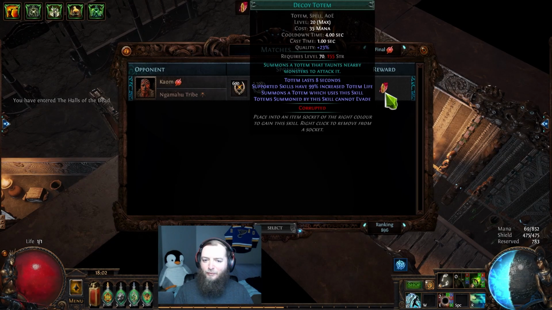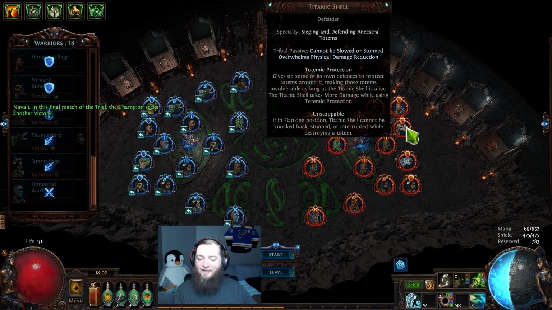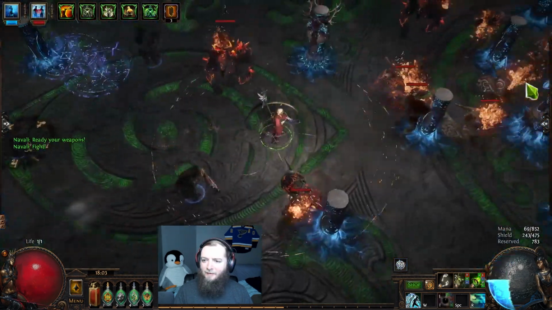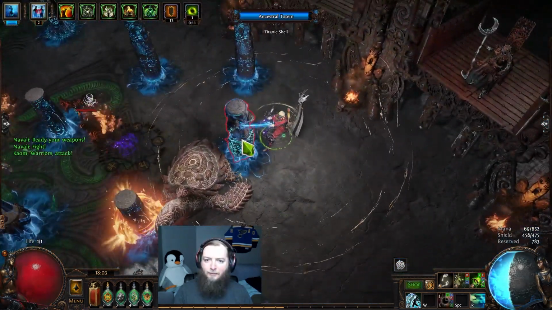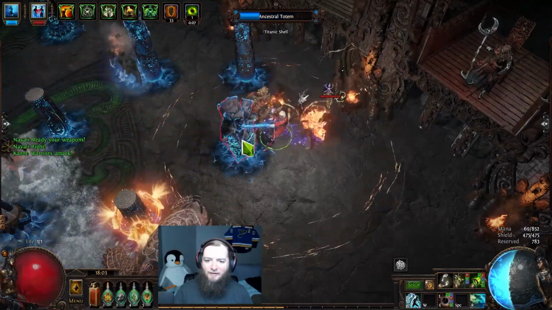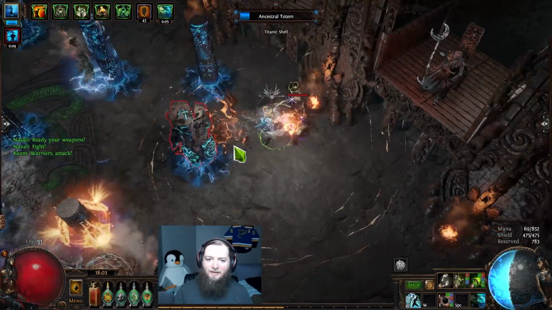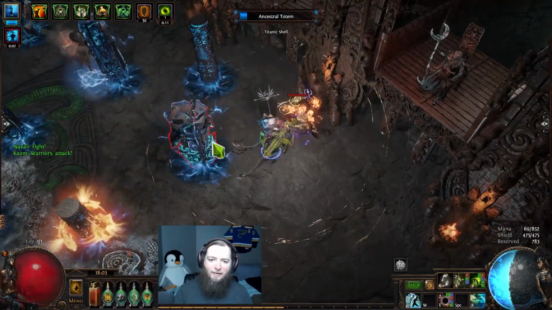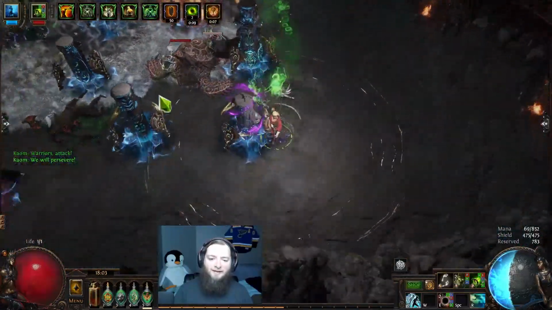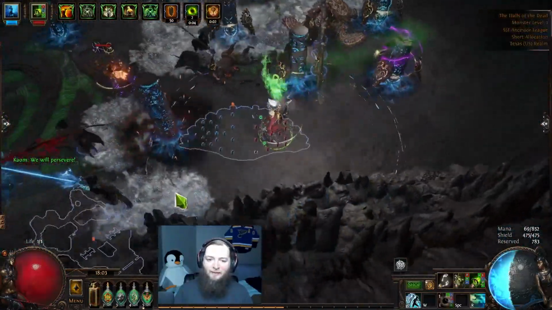Traded a badly rolled Apex Rage for a 2023 decoy totem with a Titanic shell at the back. All right, let's see if I can get it. Go, go, go. Come on, don't hit me, don't hit me, don't hit me. No, they hit me, they hit me. Come on. No, he got it off. Okay, I did work on it though.